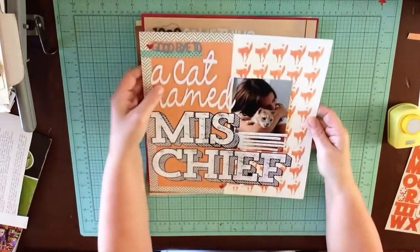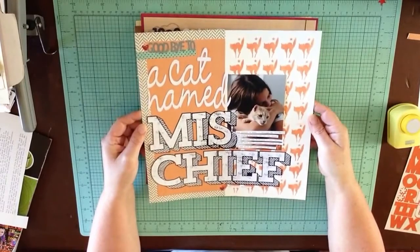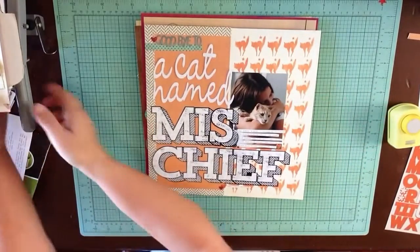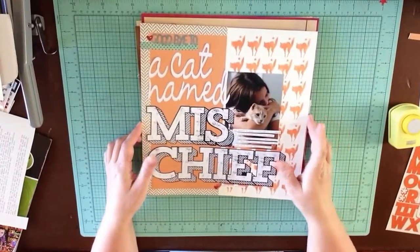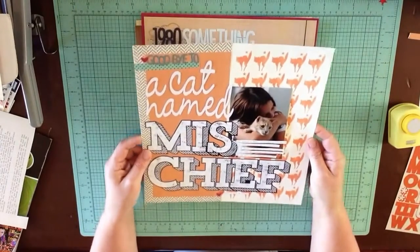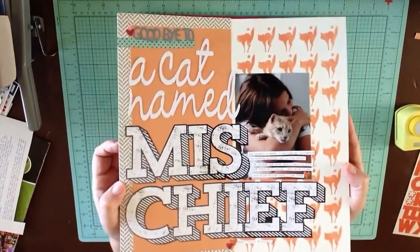It was an alley cat behind our office, and so we released it where we found it, and my husband says he still sees it in the alley from time to time, but I don't usually go back in the alley, so I don't really see the cat anymore. But it was a wild alley cat, and I think she lives a good life. She was with us for a very short time, and we just couldn't keep her. So that's the story of our cat named Mischief.